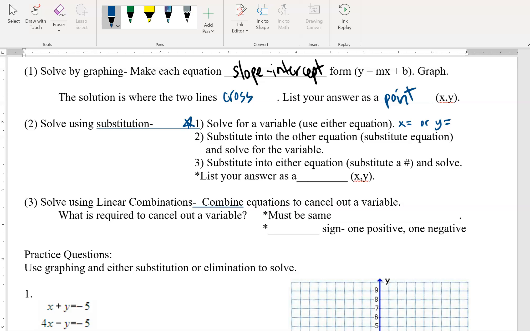We take this x equals or y equals and we substitute that into the other equation. And at this point we have one variable left so we can solve for that variable. At the end of this we should have x equals a number or y equals a number. We have one variable that we've solved. Well we take this number and we substitute it into one of the original equations. We substitute that number in and solve it. At this point we will have both x and y so make sure you list your answer as a point.